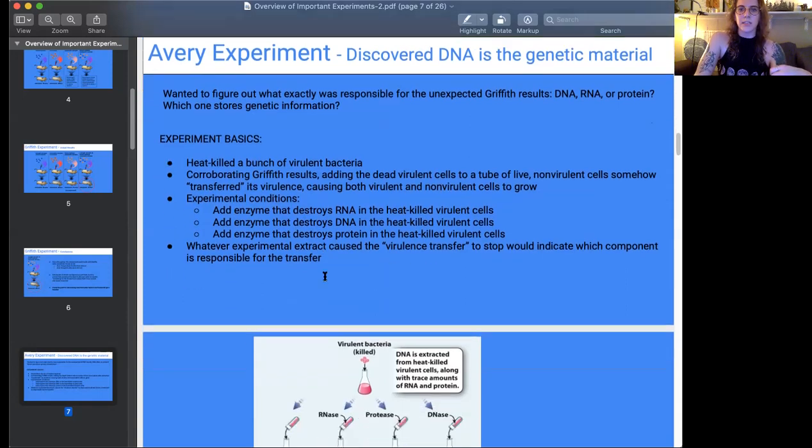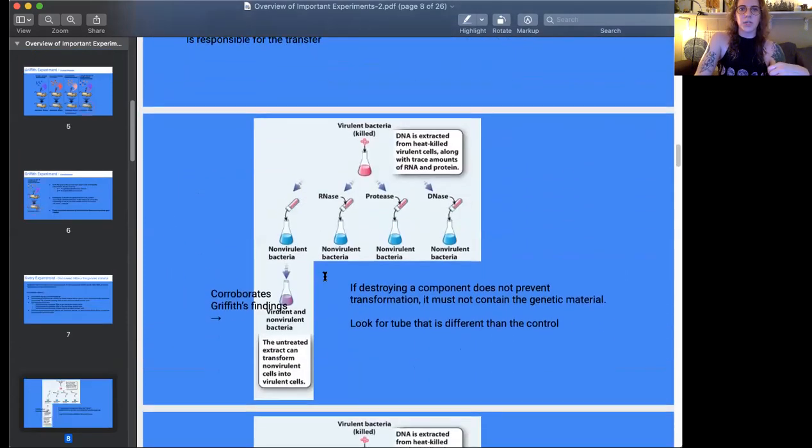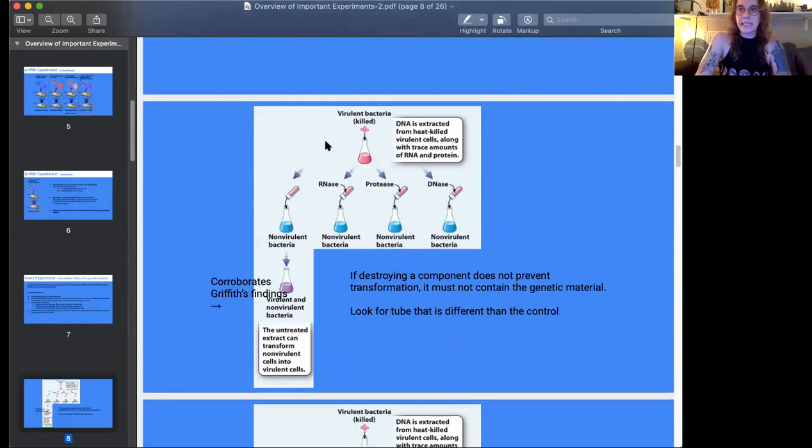So we can see here, this picture. This is our original heat-killed virulent batch. This was our control group where we're ensuring that transformation does actually happen, which we find. They're able to see, okay, we have this test tube and it contains both virulent and non-virulent. So some of the cells were converted and took up whatever this strain was transferring to them, and some didn't. So that's why there's a mixture of both. And so here's the tube that has the RNase, which is the enzyme that cleaves RNA, proteins, and DNA here.